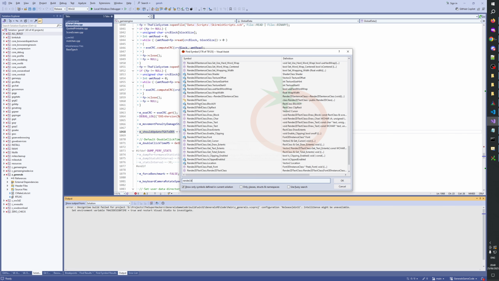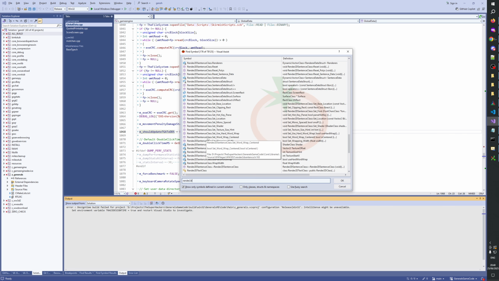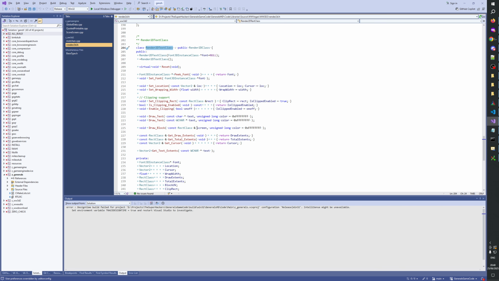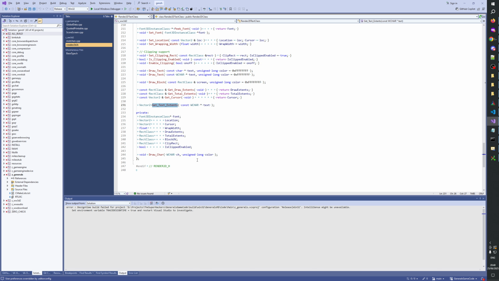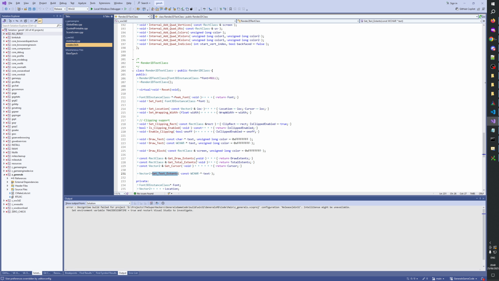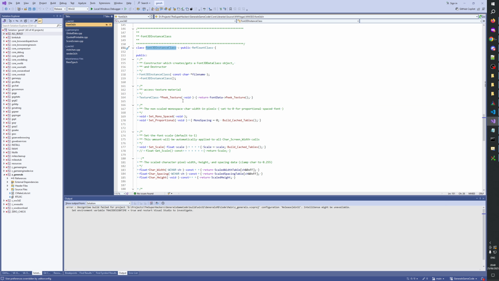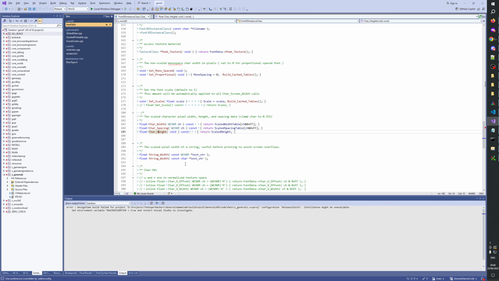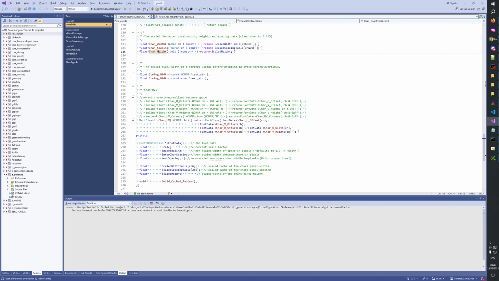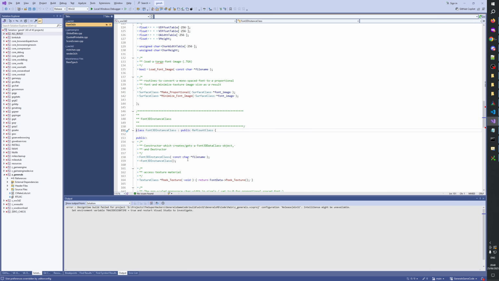Sentence text class. To the text class. Set font. Get text extends. How do you set font then? Here. And that gives a color as well. Monospace, proportional. No. Doesn't say anything about color.